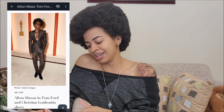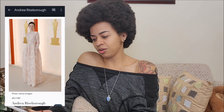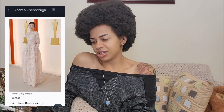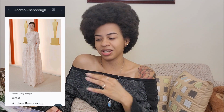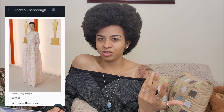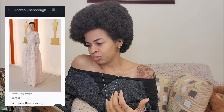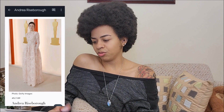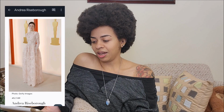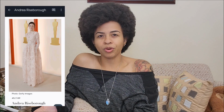And so now I'm just like, I need to find the perfect piece of leopard for my closet. Andrea Riseborough. I don't know who she's wearing. It's a nice dress. I do wish all of the embroidery was flat to the dress, because having the pieces come up is what gives lace dresses that doily effect when they're so heavy. And her ear cuff kind of stands out as being a little rough compared to the dress. It doesn't necessarily have to match exactly, but maybe a different tone of silver, or a rose gold, that would have been nice.